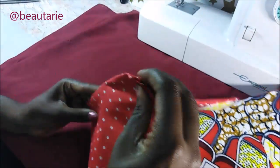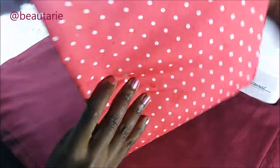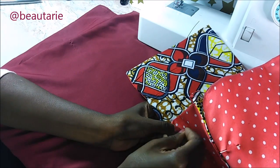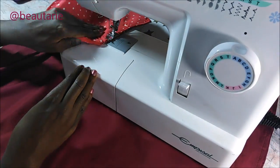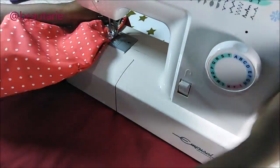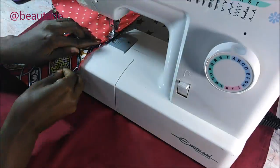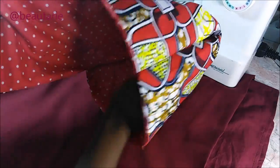Then I started to put all the edges together to form the box, just putting pins. I had four edges and went ahead and sewed that on the sewing machine. When I was done sewing, I turned it inside out and took my iron and started pressing out the edges to make sure they are nice and crisp.